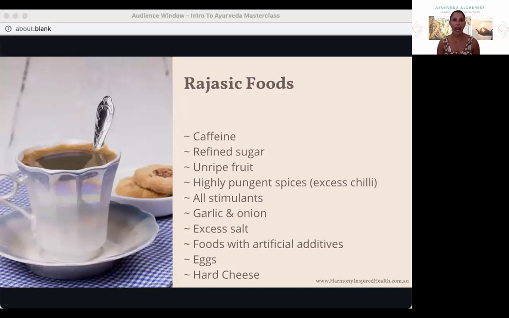Rajasic foods are generally foods that are heating or stimulating and can increase negative emotions or that sympathetic state where you're just constantly rushing, that anxiety or stress state. So these would be foods that are excessively sour, salty, hot, and bitter. Anything that overstimulates the senses, or pungent or dry, can take away clarity and focus. So remember, anything that's going to completely take you out of your natural state is going to take you away from your true clarity and focus and leave you unsettled or with a rushing mind. Rajasic food should always be eaten in moderation.